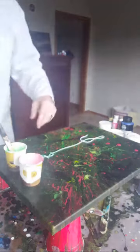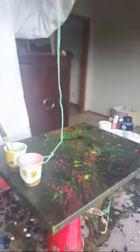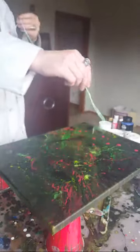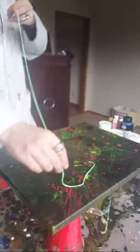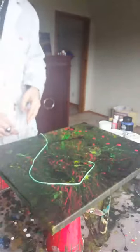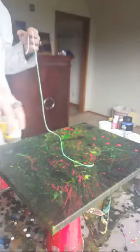Okay, hi everybody, and today we're going to do a string pull with a heart and some fluorescent green and some bright red for some flowers. So this is the amount of string I want. This is the paint I'm going to use.